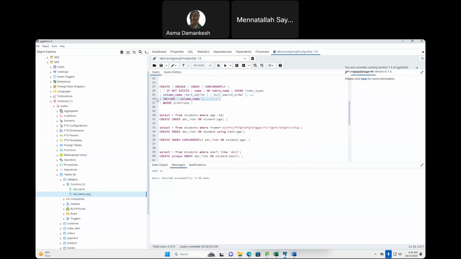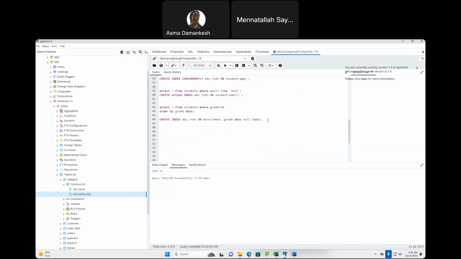Now, before I go here, I will make a nice query where we have more than one column. Grade is greater than, okay. Subject is equal CSCI 235. Okay.